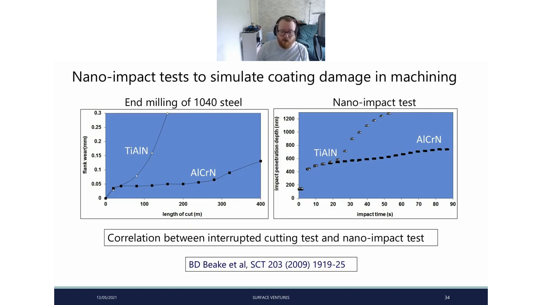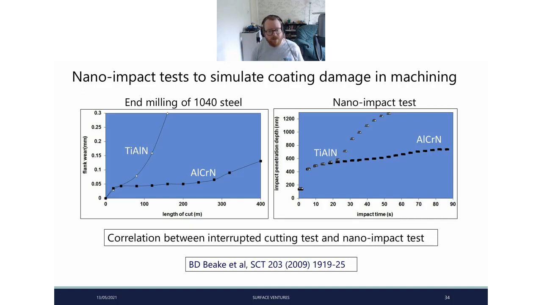Our aluminium chromium nitride is performing far, far better than our titanium aluminium nitride. Here we see quite similar behavior, we get sort of a fatigue plateau, as it were, with these repetitive impacts. But then titanium aluminium nitride is just going off, increasing depth, increasing wear.